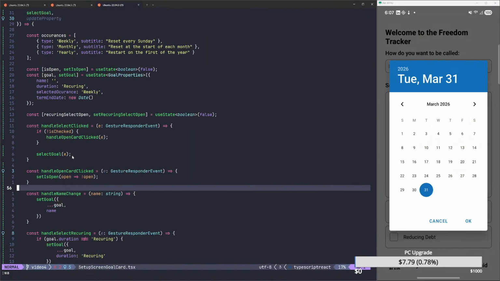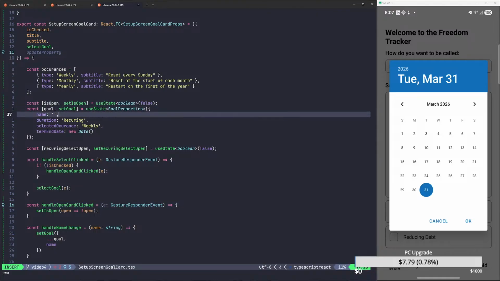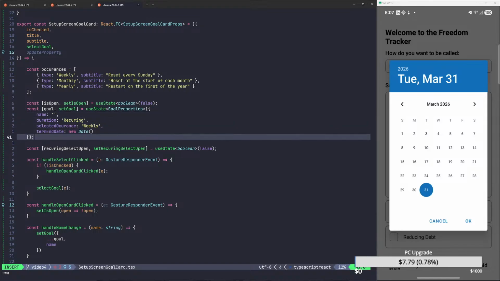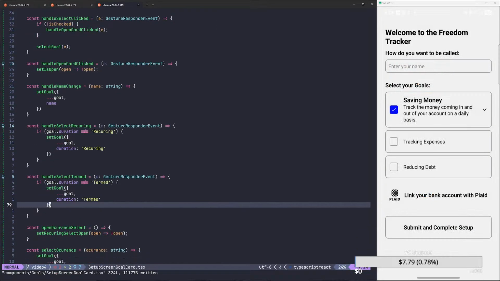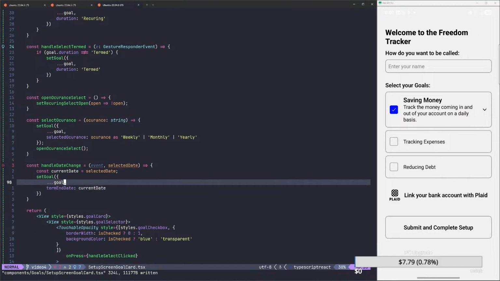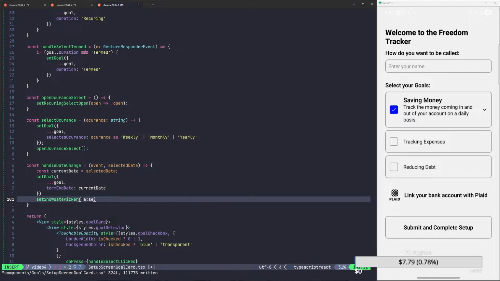So let's go ahead and actually also have a show date here. Const [showDatePicker, setShowDatePicker] is equal to useState boolean, be false, and whenever we change this, we'll also set showDatePicker false.